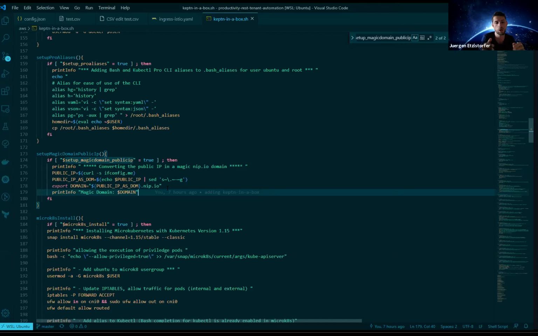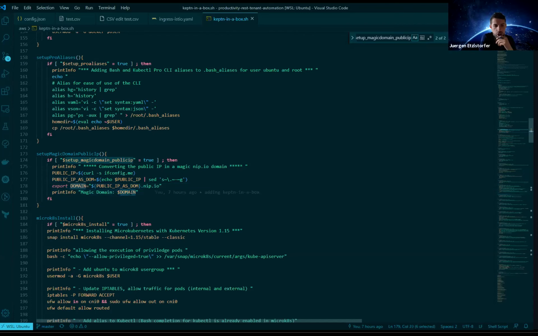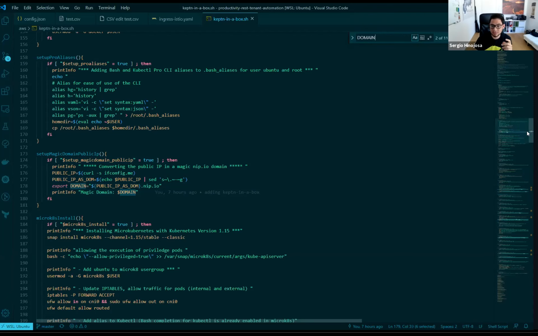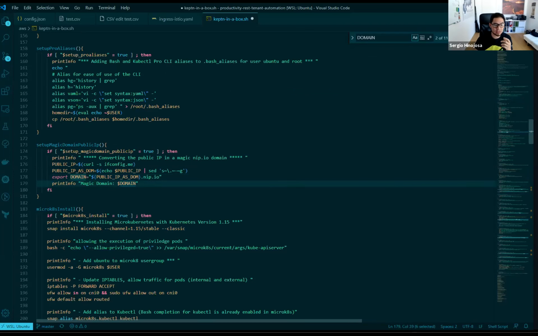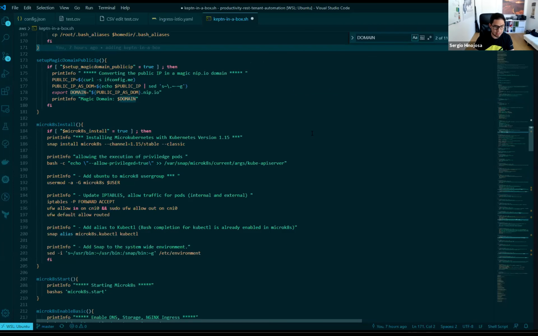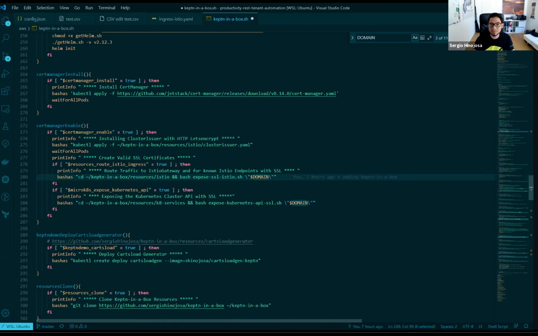Cool. And if you want to use your own, then you can, absolutely. So this would be the line where you change it to your own domain. So the idea will be to modify the script and put the domain here, right? So you can, like the tenant token and API token, for example put domain equals, and then you pass the domain to all of it, because the way it works, if you set up the ingress, you will see that the domain is passed along.